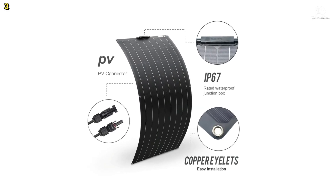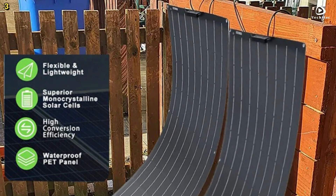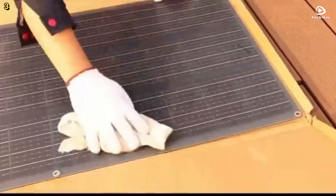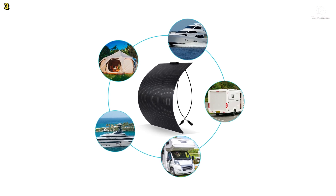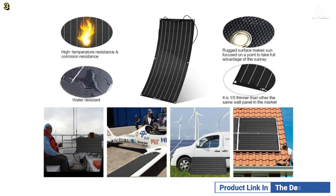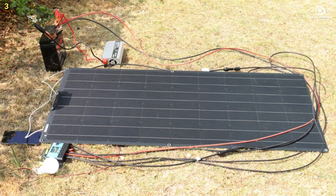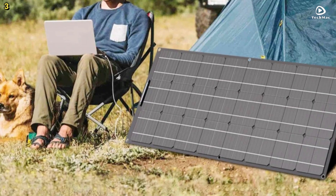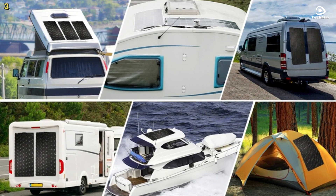The monocrystalline silicon photovoltaic panels can fully charge within 4 to 6 hours under optimal sunlight conditions. Even on cloudy or rainy days, you do not need to worry. The panels are designed for fast charging and feature a high conversion rate, ensuring you get the most out of every ray of sunlight. The Foxur Solar Panels are built to withstand high temperatures and are waterproof with an ingress protection rating of IP67. They are also resistant to corrosion, making them perfect for outdoor use in various weather conditions.